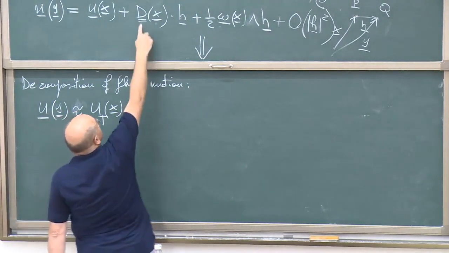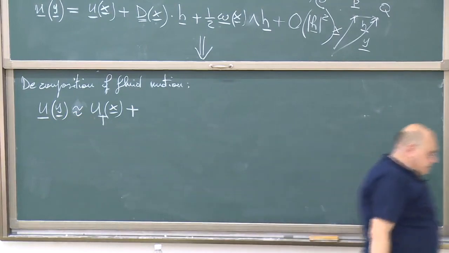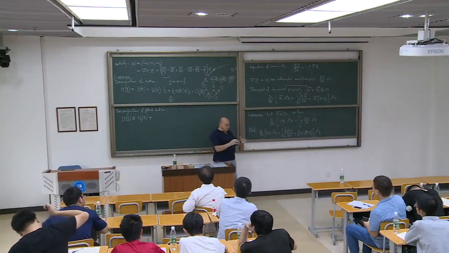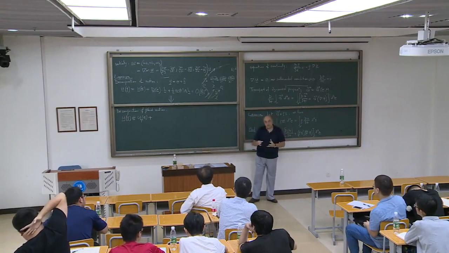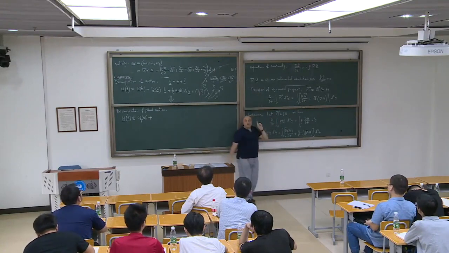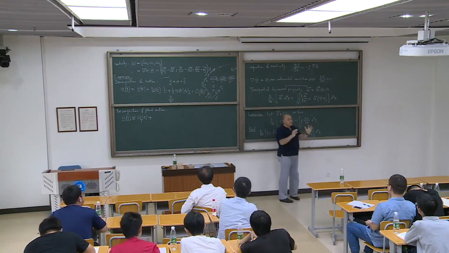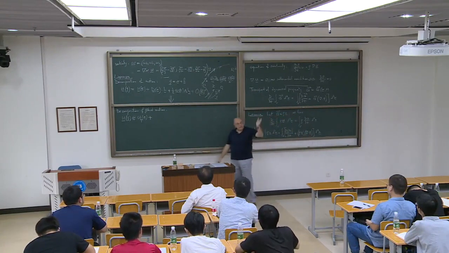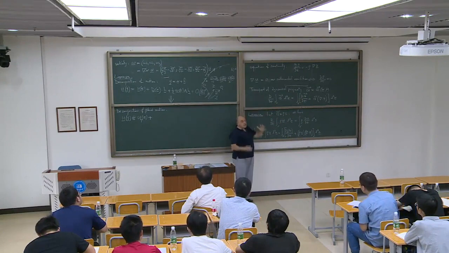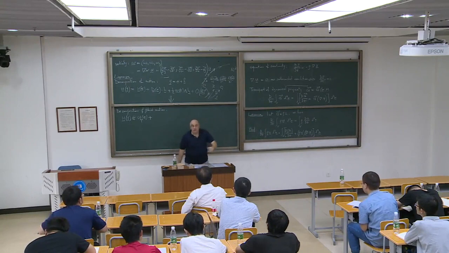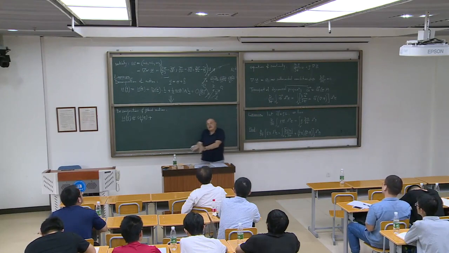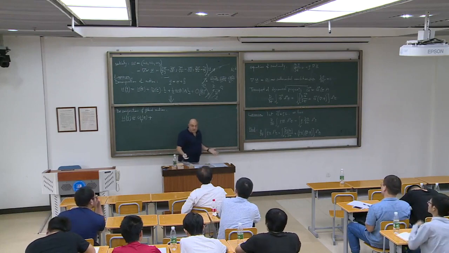Then I have a contribution due to this d. What is this d? Oh, this d is, first of all, a kind of tensor, a matrix, 3 by 3, and it tells you that the volume gets deformed, and is related to the divergence of u. In appropriate coordinate systems, that matrix can be reduced to the diagonal form, and the sum of the diagonal terms gives you dv. So if you sum up the diagonal terms, you have dv. Here I state dv equals 0 is a particular case. So you may have this deformation matrix with determinant exactly 0, but not necessarily.